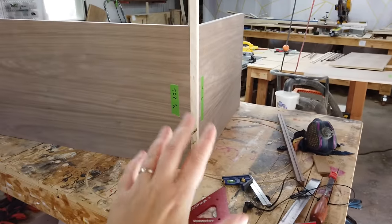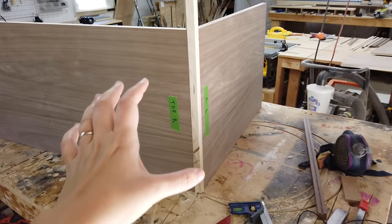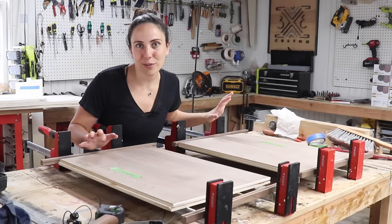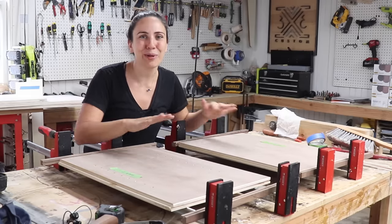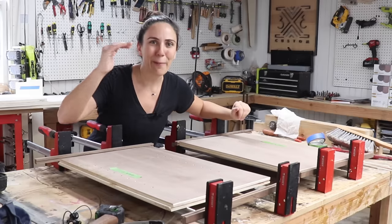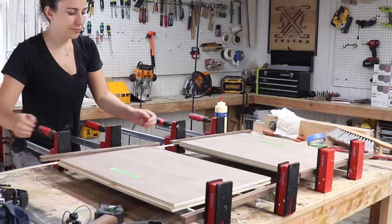I like the contrasting piece, but not for this project. I think it's going to be too busy — I have stuff going on on the doors of this whole thing. I like that it showcases the filler piece, like a cool accent, but just not for this specific project. I'm going to go with the walnut. All the pieces are ready to be glued up now. I did a dry fit trying to put everything all together at once and that was a complete disaster, so I decided to break it down into sections — first gluing the filler pieces with the splines onto the side panels, then attaching those to the top and bottom.